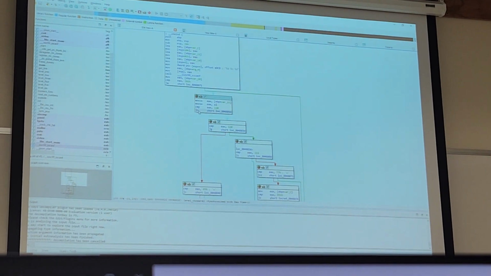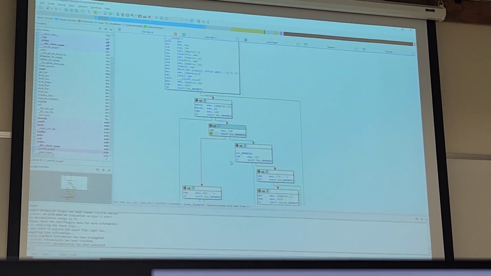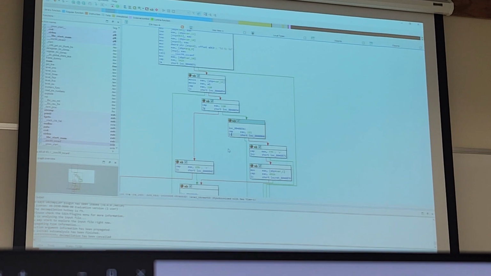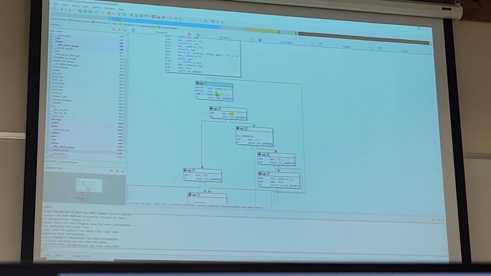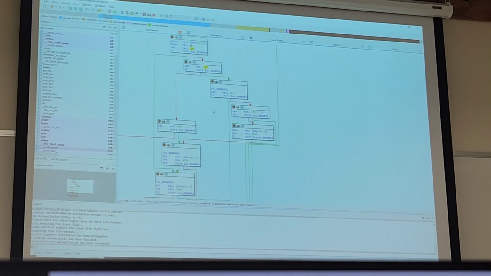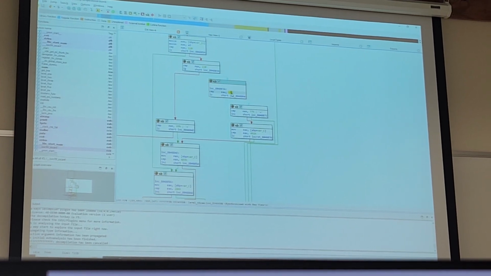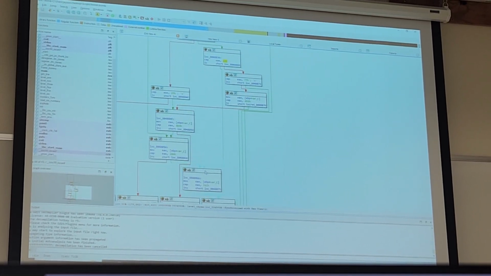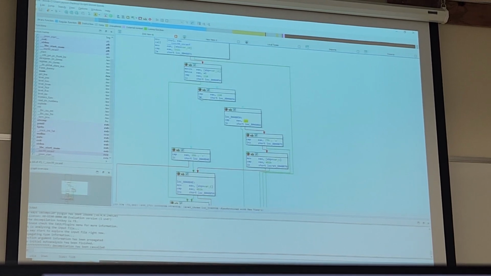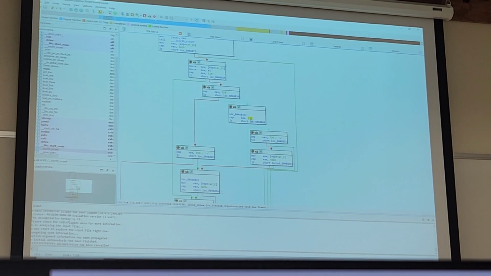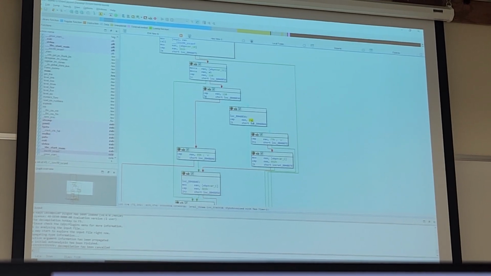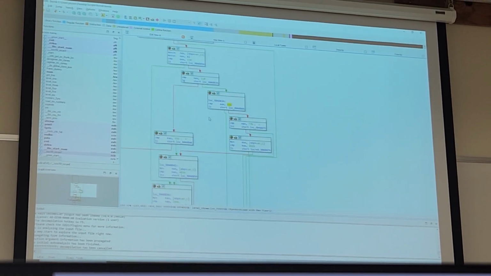So it's jump if 0, jump if greater, and then jump if 0. So what this is telling us is our first input cannot be greater than 111, otherwise it goes down here. And cannot be greater than 110, and cannot be 111, right?